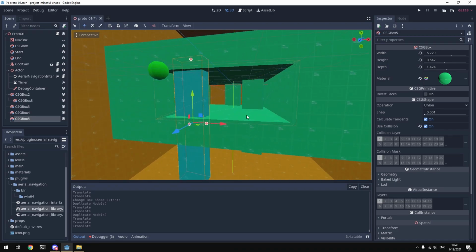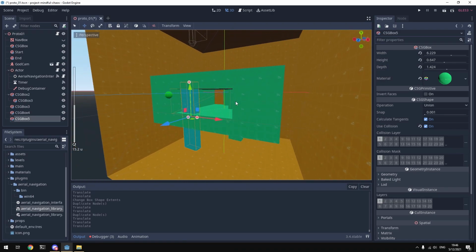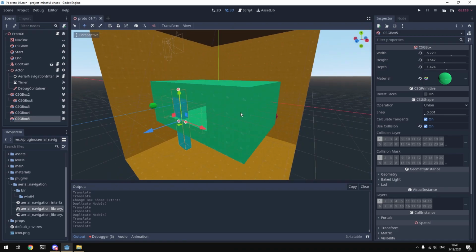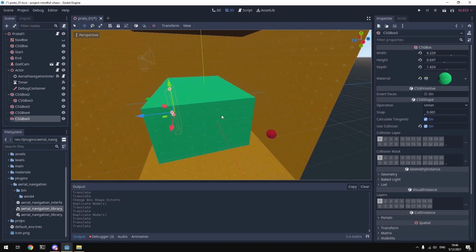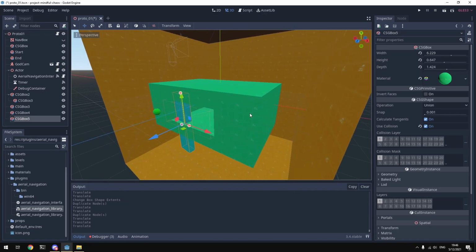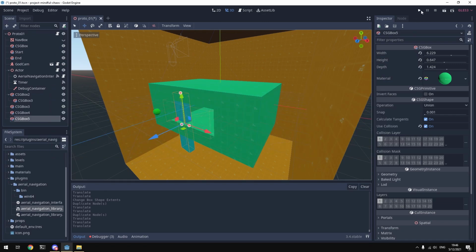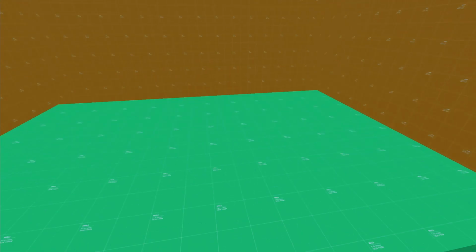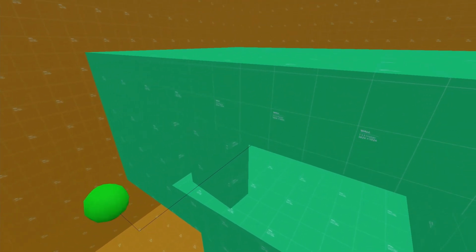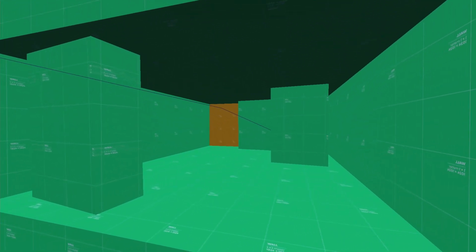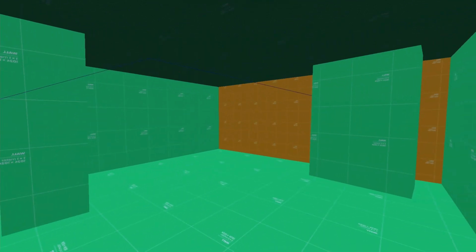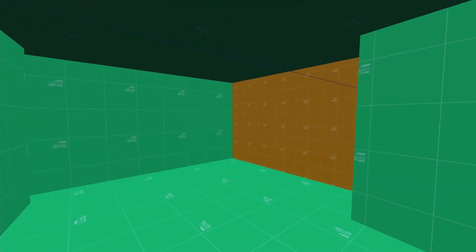Now we know that it's going to go through here, but I don't know how it's going to behave. So let's jump right into it. Oh, yes, it has stopped. Let me restart the game. Alright. Will it avoid the obstacles? Yes, it does. It actually does.